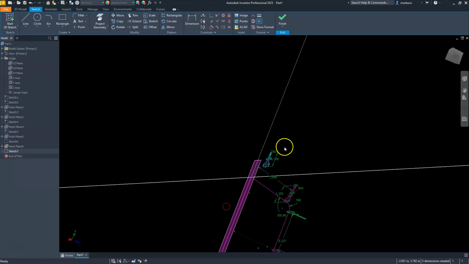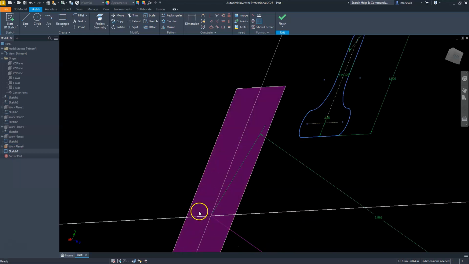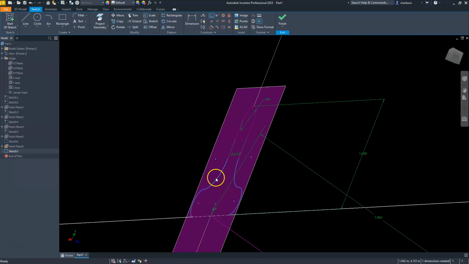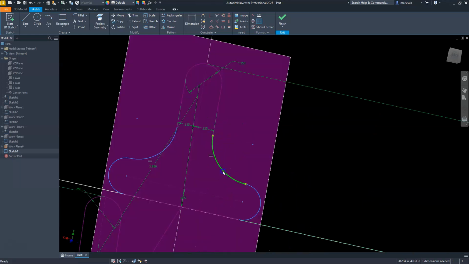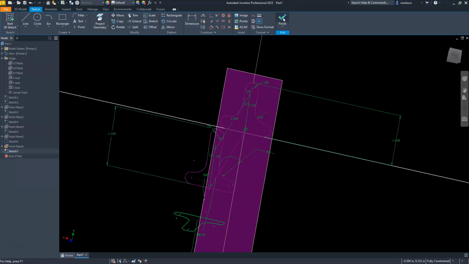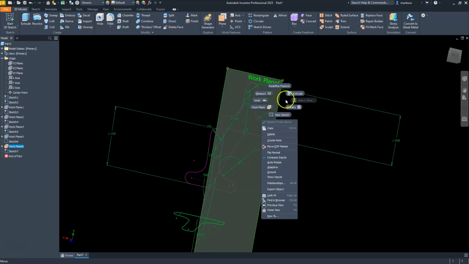And then go ahead and place it into position. Okay? So we need to bring in that point. So we go to project geometry, select the point here. And then we should be able to use a coincidence from that midpoint to that point. Looks like I'm missing one more dimension, and I'm trying to think about what it is. Oh, okay. I actually see it now. I didn't put a dimension on here. There we go. Let's go ahead and finish this sketch, and then we can turn this plane off.